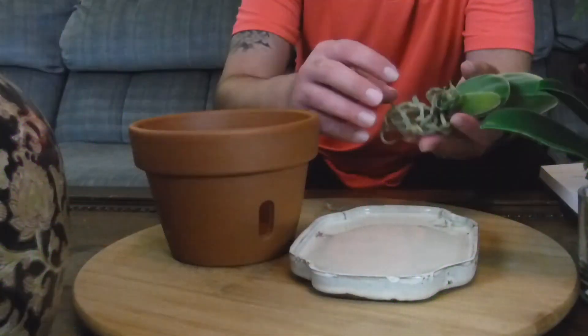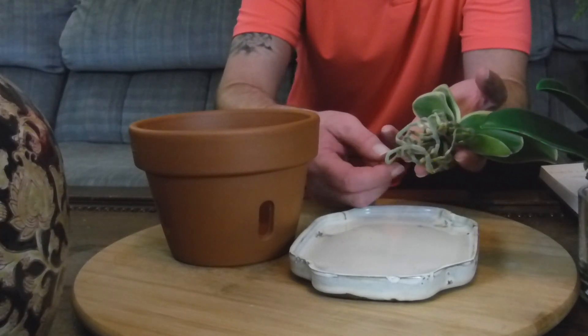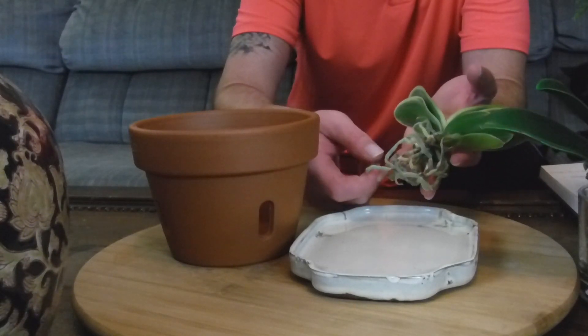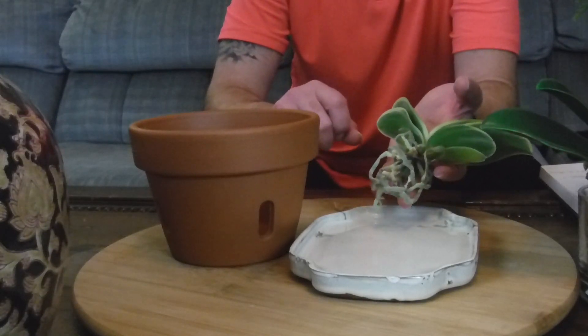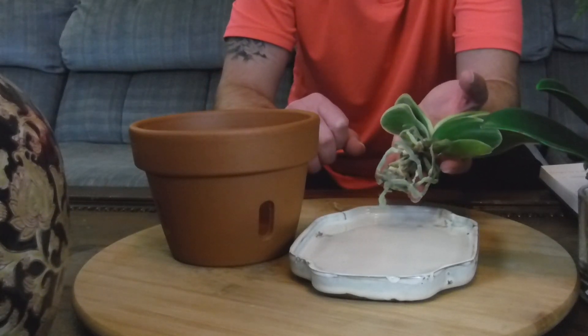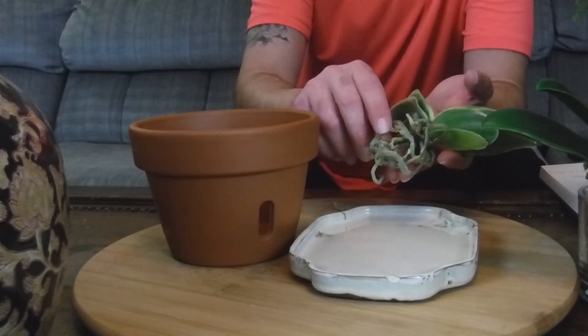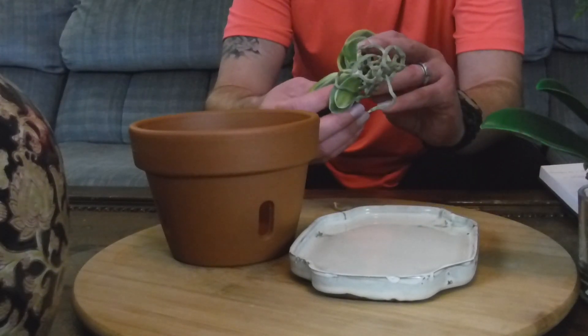For the pot — I know a lot of you are going to hate me — but I had this terracotta pot laying around. Terracotta is not ideal for something that likes a lot of water like an orchid, but they do sell terracotta pots designed for orchids. When choosing a pot for an orchid, consider the root mass. Look at this beautiful root structure — the roots are thick and a darker green color, which just means I recently watered this plant. Really pretty green means it's been watered; white and dusty means it needs more water. When you repot, you don't want to give it too much space because you can end up over-watering it.